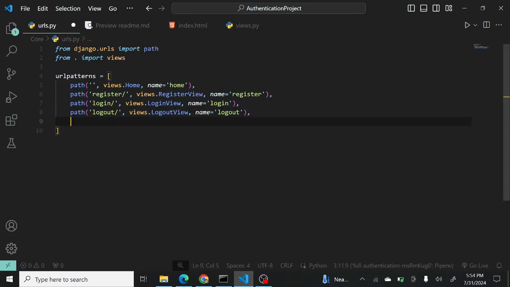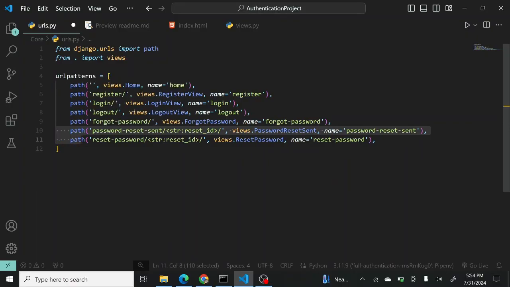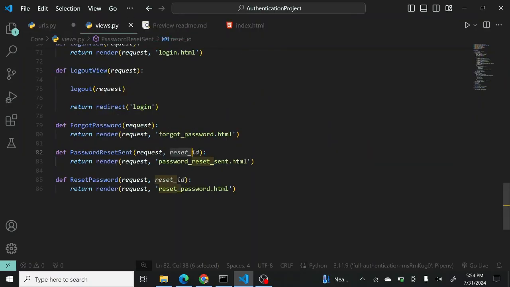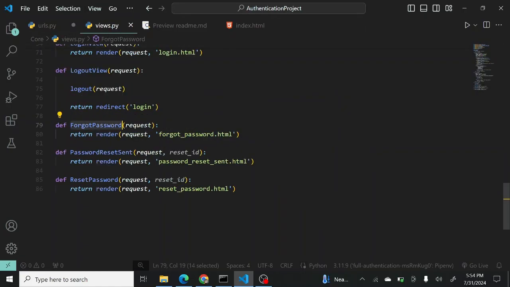After copying, I'm going to paste those URLs in here. The first URL that we have created is for the forgot password view, so we're mapping the URL forgot-password/ to this view. The next URL is password-reset-sent, and we're mapping that URL to the password reset sent view.